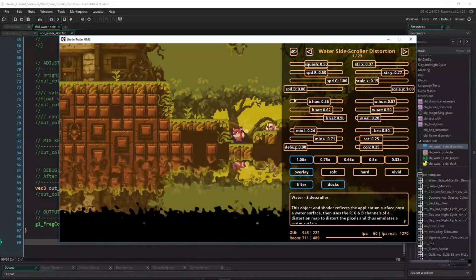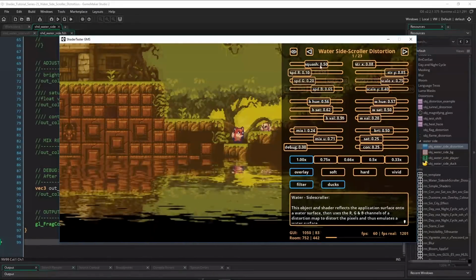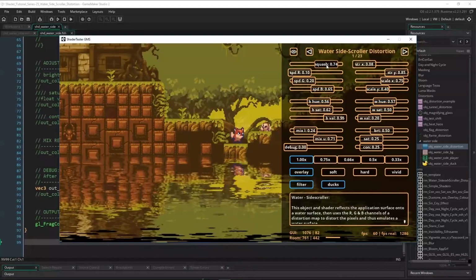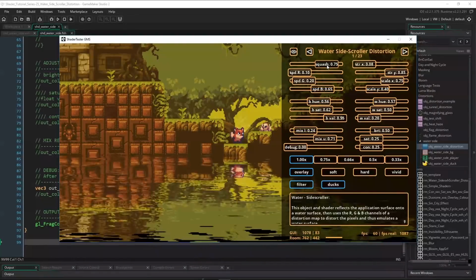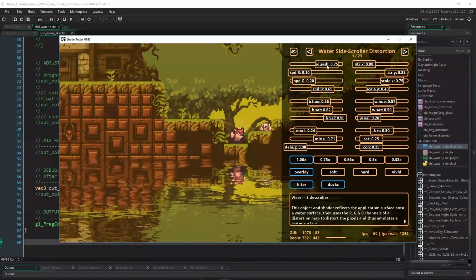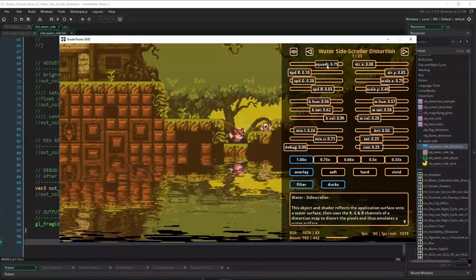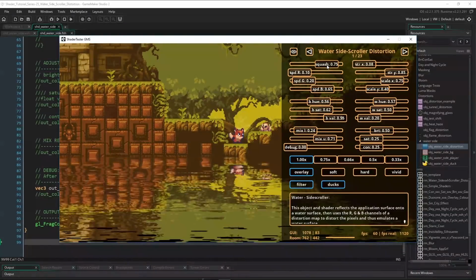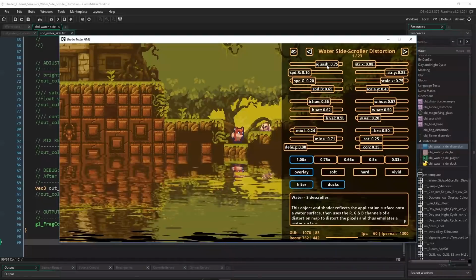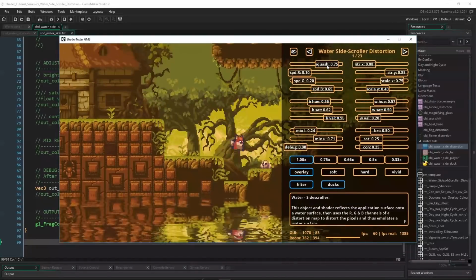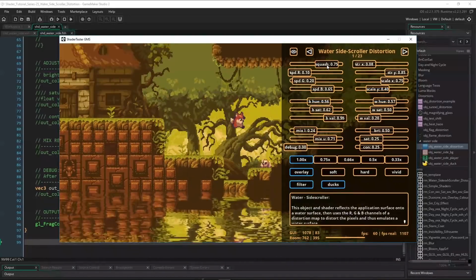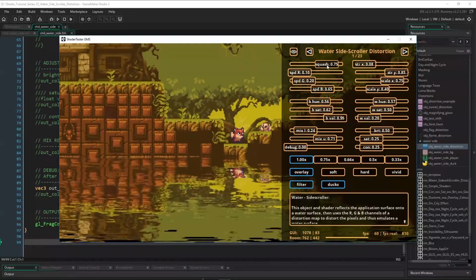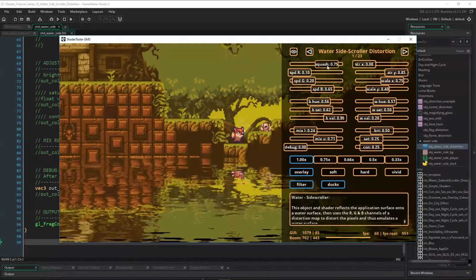Now I'd like to show and fix a small issue. I'm setting the squashing factor so that the black parts at the bottom of the water surface are just so visible. Now if I jump up and land again, you'll see that the black parts appear quite suddenly, and depending on the water level this can look glitchy even. The black areas are created when we cleared the water surface with black alpha 1, and the reason this only happens sometimes is that the black part only shows when the reflection is smaller than the water surface.